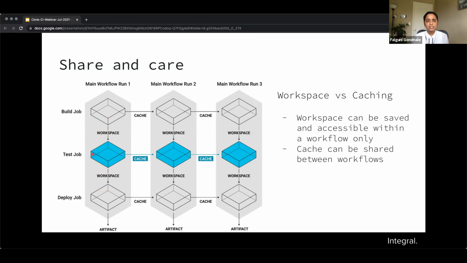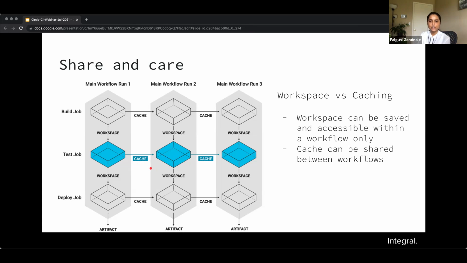And the other thing is caching between different workflows. So you can use save cache and retrieve cache between the different workflows, like dependencies, expensive fetches from data store, or source code. And in my experience, the biggest effect of speeding up of your pipeline I have seen using cache is on clean Maven runs.